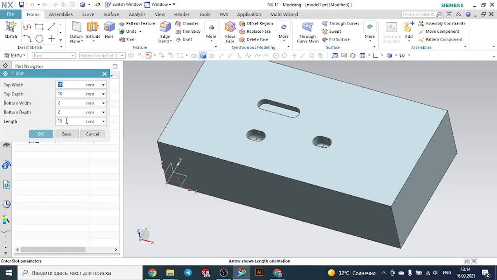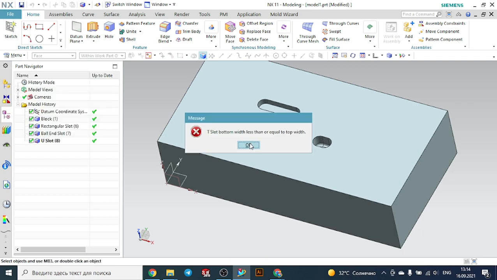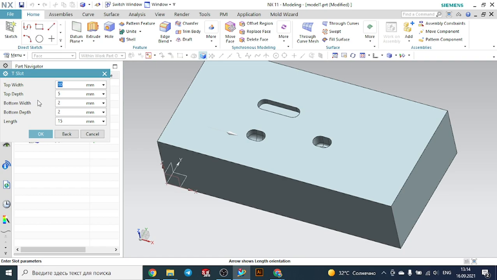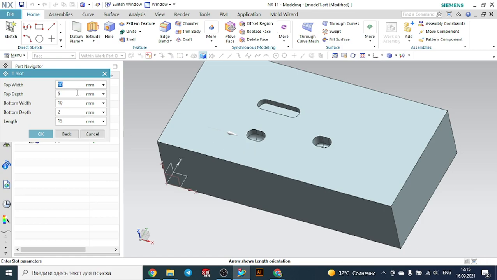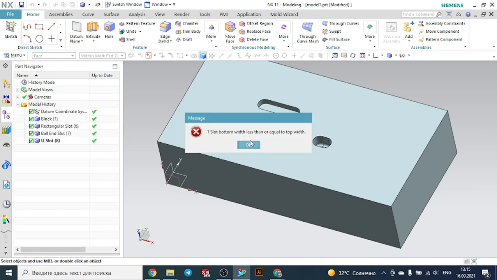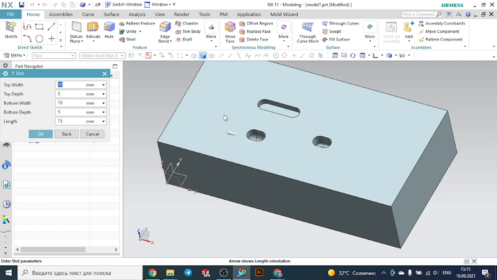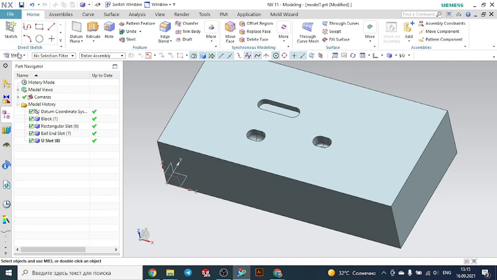Let's make it 5. Here it should be, let's make it 10. Okay, let's make it again.